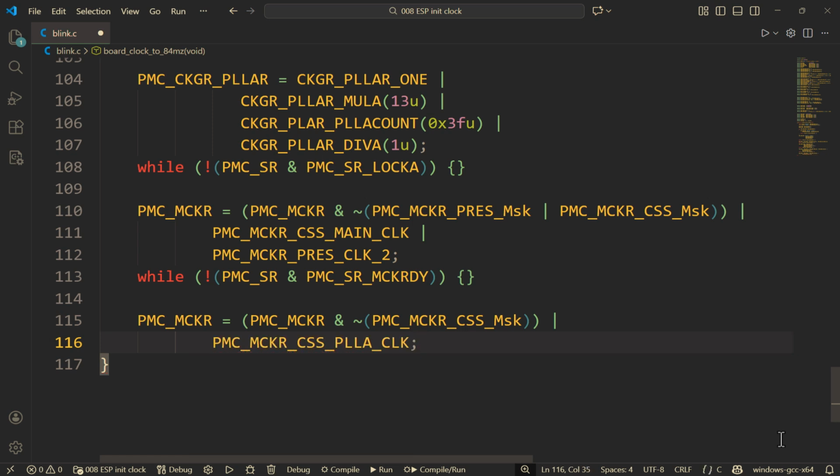This selects PLLA as the new source for the master clock. After this assignment, the CPU will run at the PLLA frequency 168 MHz divided by any prescaler we applied earlier.